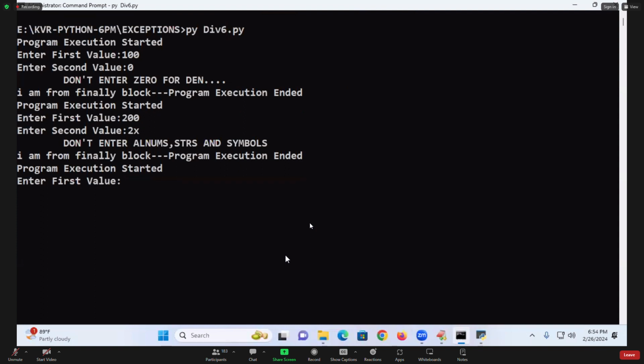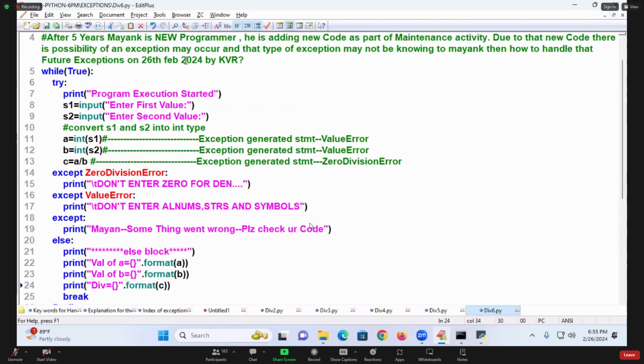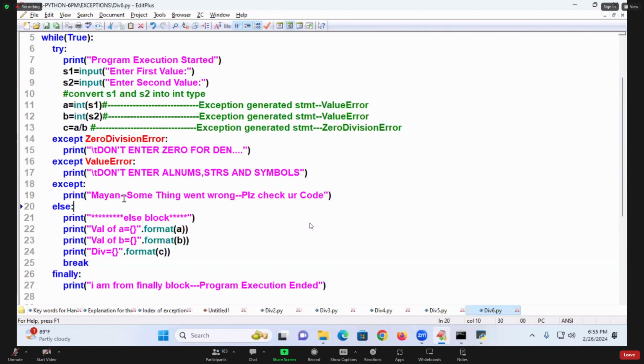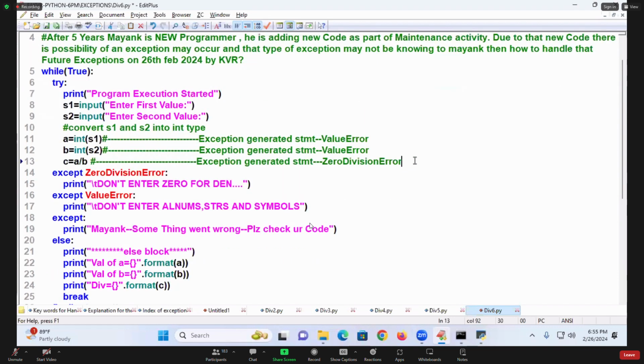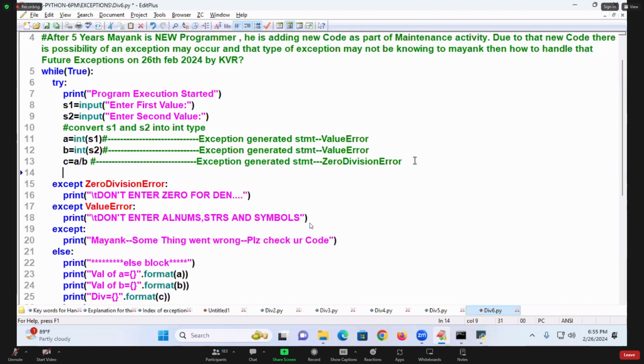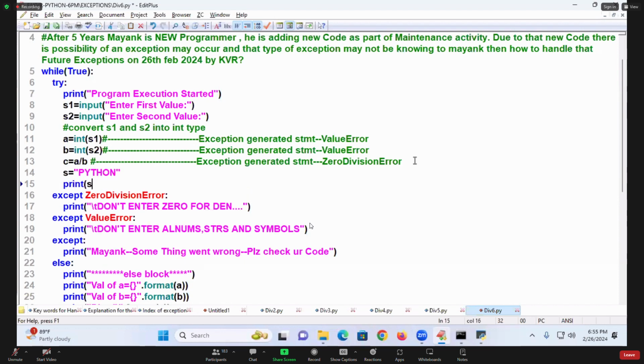In future, what code will Mayank add? You cannot see this message in 2024, 26th February. Mayank, something went wrong, I cannot tell. Now, after 5 years, Mayank is adding: s is equal to something, and printing s of 10.